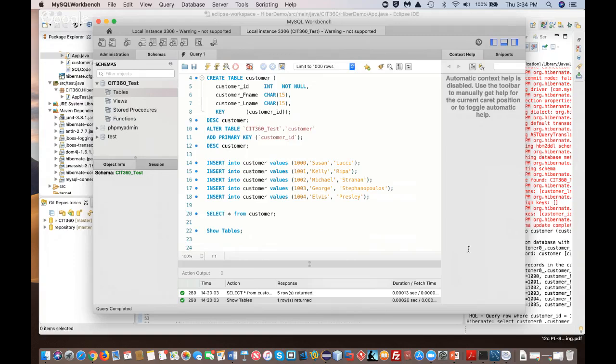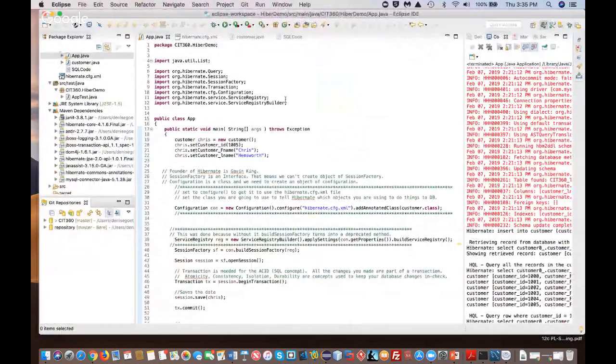You need to get libraries into Java in order to be able to do Hibernate. And Maven, as I understand it, is like a big repository of libraries of all kinds of stuff. If you go to their website, Maven Repository, and you search for Hibernate, you can get the things that you need from there.